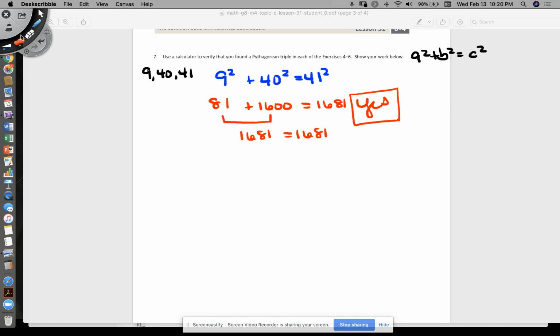Okay. Now what you're going to do is you're going to do the last two. We found a 51, 140, and a 149, and then your answer from 6. So again, A, B, and C, solve both of these out, and those two will be graded as well. And that is the end of this video.